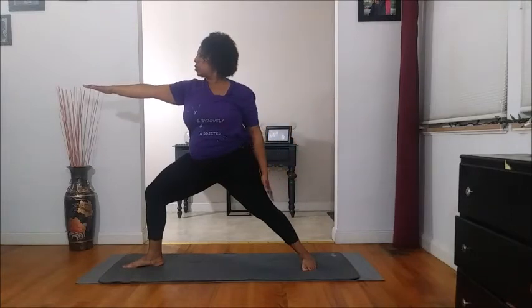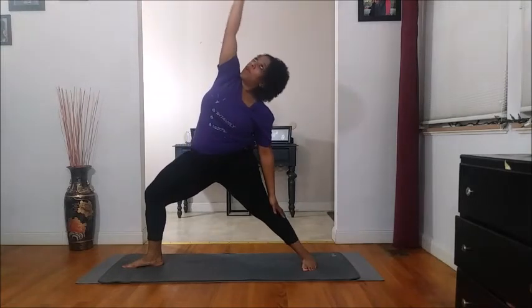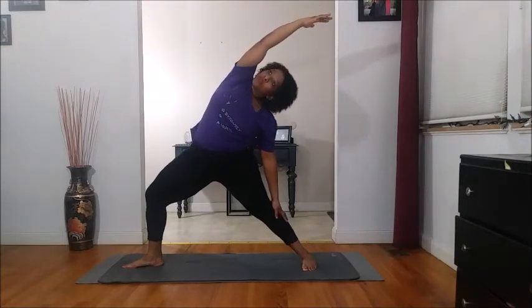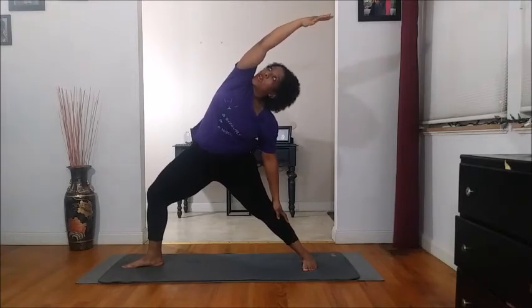90 degrees should be still seen, and that front leg tracking to the second and third toe. Dropping the right arm down, rotating the left arm up, leaning back towards your right side of your body. Breathing into that left side body.